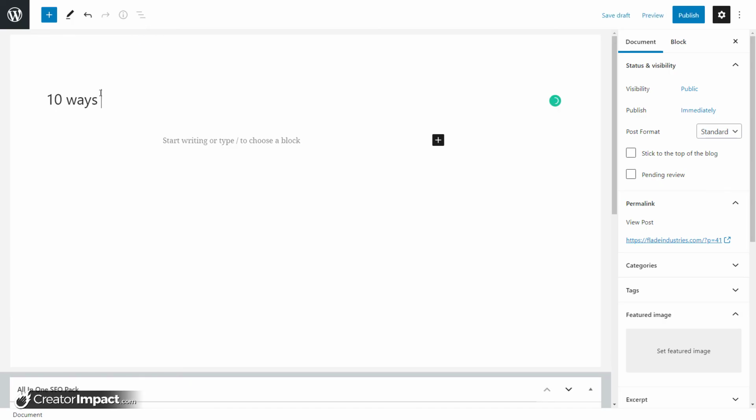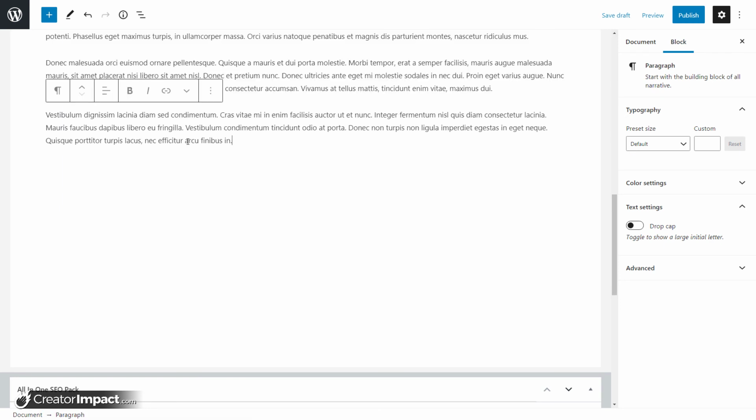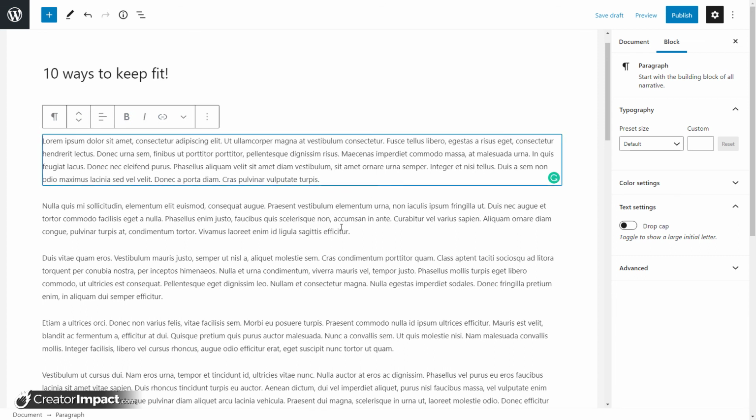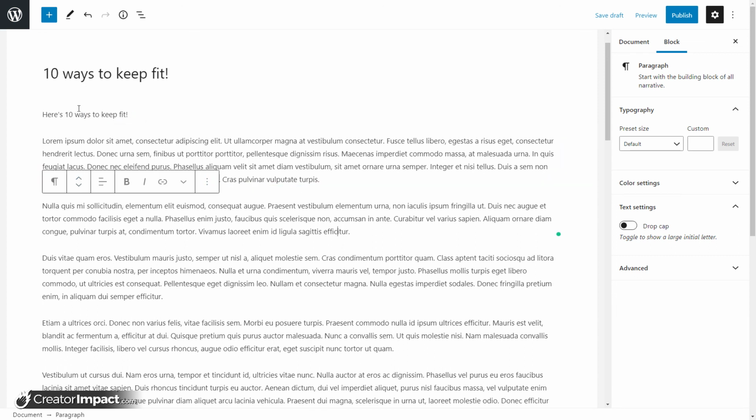You can say 10 ways to keep fit. And what I'm going to do, I'm actually going to generate just some dummy text to pop in there, because you've actually seen me create a few pages. So in order to move ahead, you've seen how the page editor works. I'm going to copy, click in here and paste in some dummy text, and then I'm just going to basically add an intro. Here's 10 ways to keep fit. Now I do recommend a few more sentences of introduction. You don't want it to go forever, but if you had maybe 3 or 4 sentences, that's a good way to introduce.